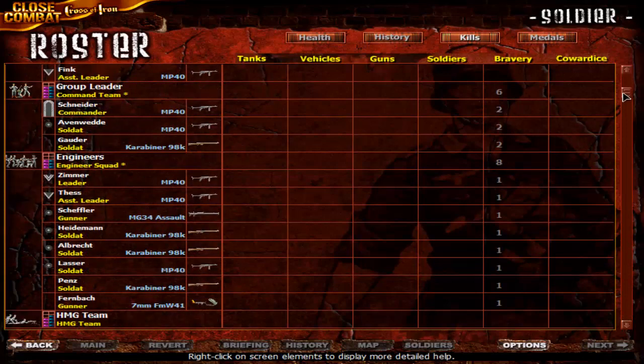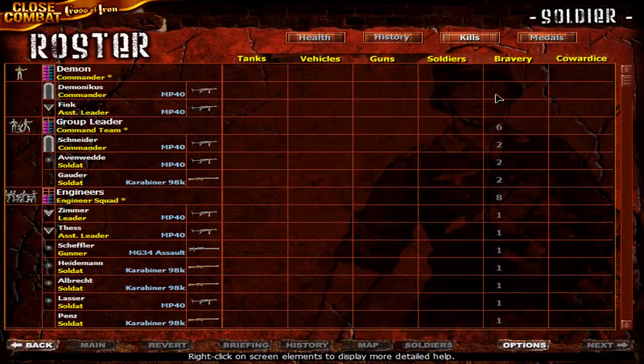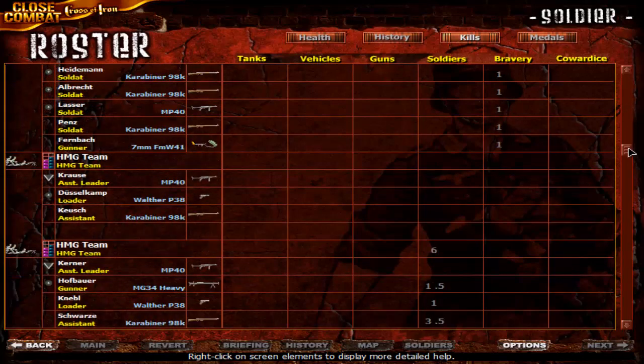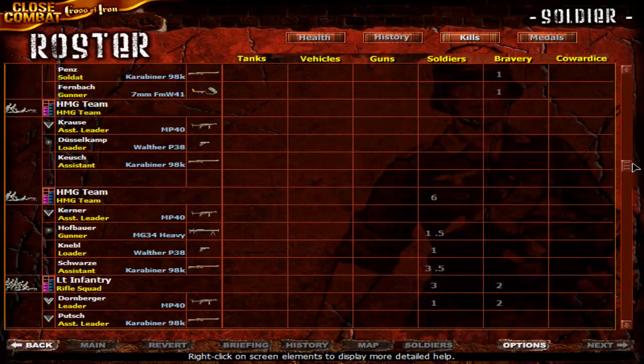Kills, you can see here who got the most kills. As you can see, group leader in total, I think, yes, in total this of course tells you the entire group amount of damage they did, 6. So the group leader here, Group Leader Schneider, which I'm gonna have to rename all these bastards, 6. Engineers, 8. Really? Engineers got 8 kills? Wow, they're awesome. You see, I haven't noticed the engineers even did any kind of damage towards the enemy. Heavy machine gun teams, nothing. At least not that one that we actually lost the heavy machine gunner on.